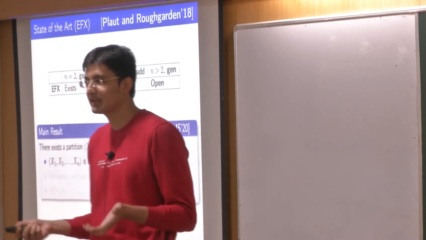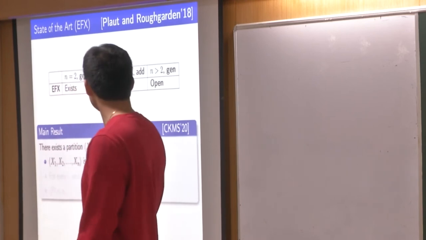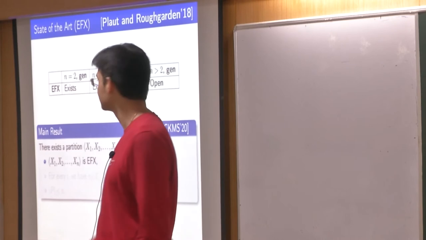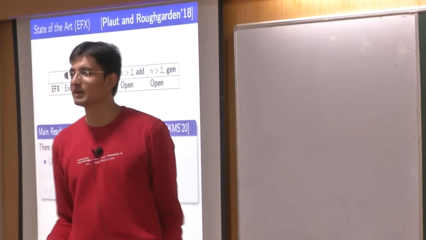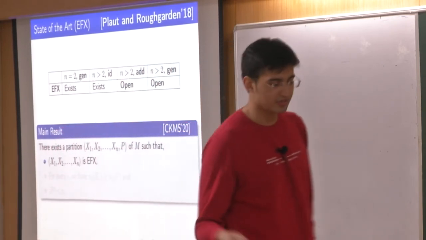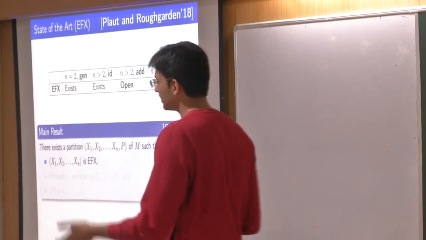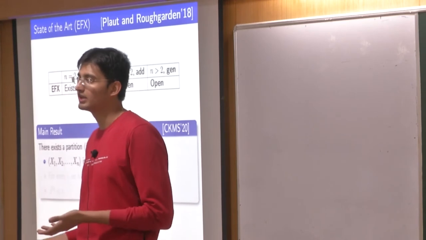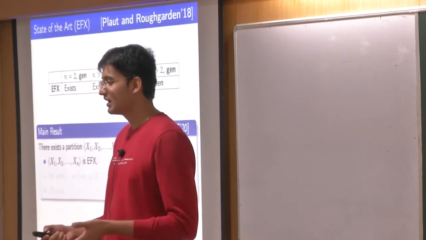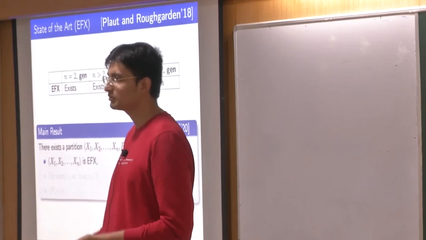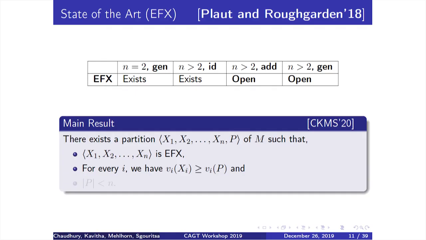But this statement in itself is meaningless, because I could very well throw the whole set of goods into the pool of unallocated goods and give everyone nothing, and that is trivially envy-free, so it is envy-free up to any good as well. So I need to give you some bound on the goods that are unallocated, either in terms of whether I throw valuable goods into the pool, or how many goods I throw into the pool, some sort of bounds. So we kind of give both.